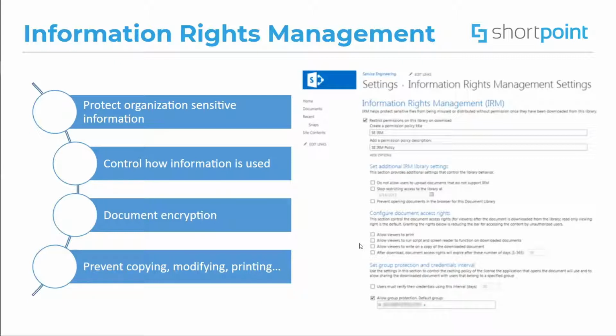You can decide also, the policy can be set to set an expiry date on already downloaded documents, so they are out of this system, but they can still hold a piece of policy controlling the access to these type of documents.